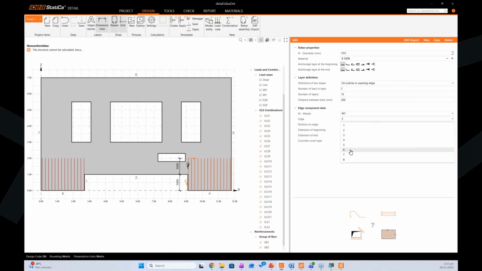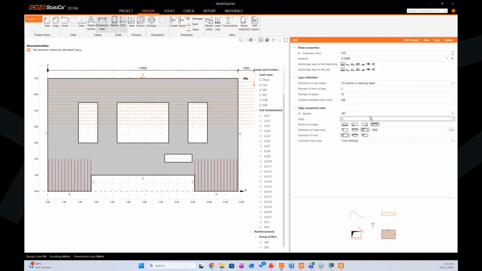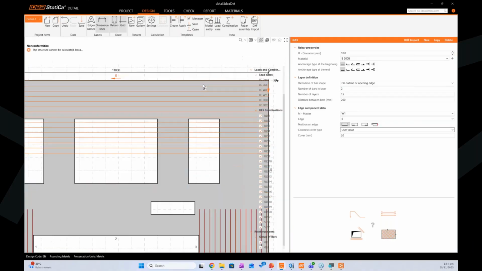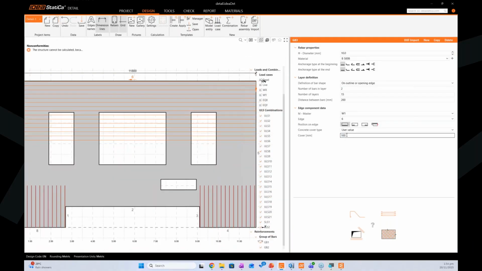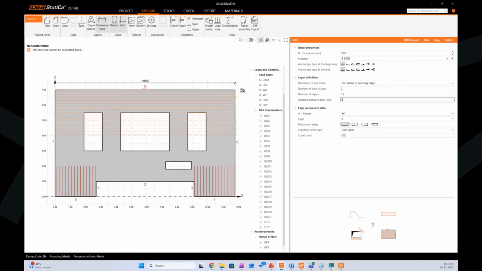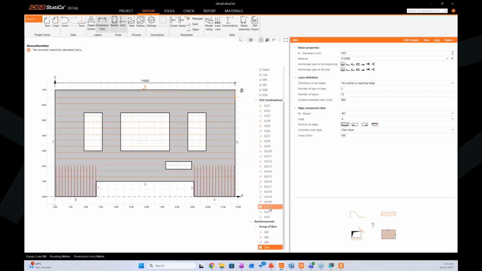So we just change this to number 6. Then I remove all the extensions, and I want to move it down a little bit. So I will change this cover value here to say 100. Right, and then I want to change the distance to 400 mm. Yeah, something like that. Then I want to do the vertical bar for the transfer wall.